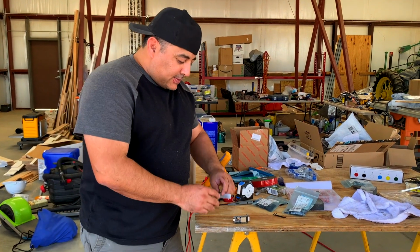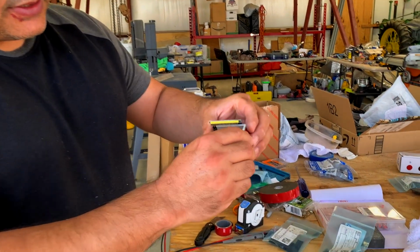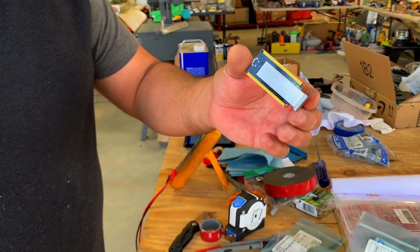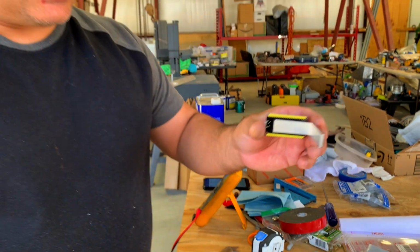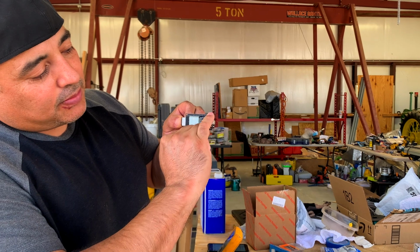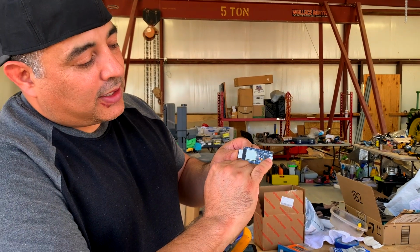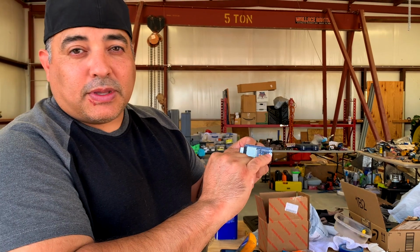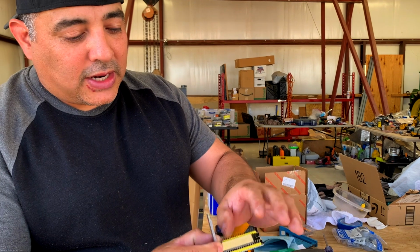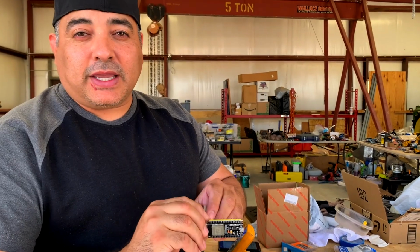Alright, so we've made up some little standoffs for the processors, and what we did was we just cut a 2x2 aluminum angle into basically a 5/8 inch strip and then just VHB'd it. It'll allow very easy access to both of these buttons, and more importantly, it allows us very easy access to the USB port, which is what allows us to program these things. Also, on the rear, it's got all these pins. These pins will be connected to different circuits to allow for reading of input buttons or to send signals to lights to turn on.